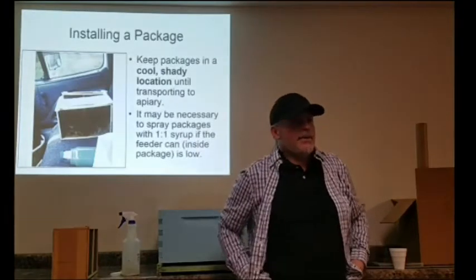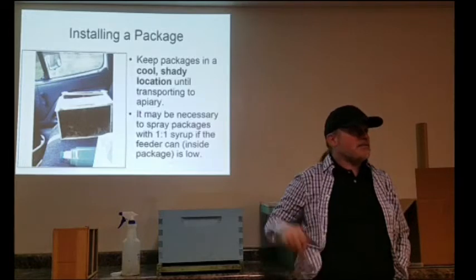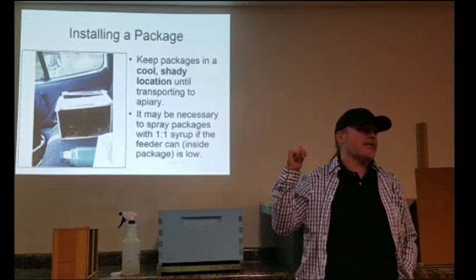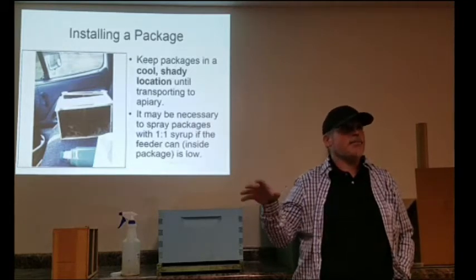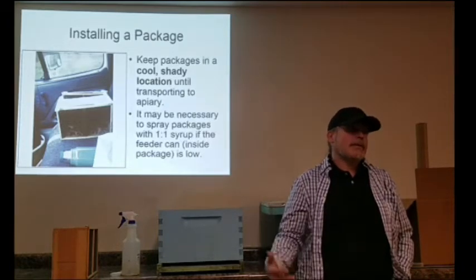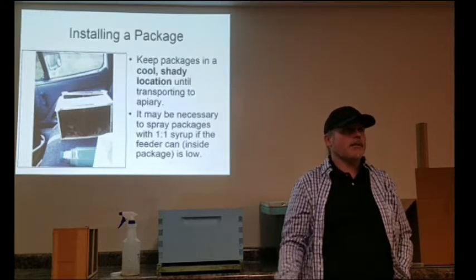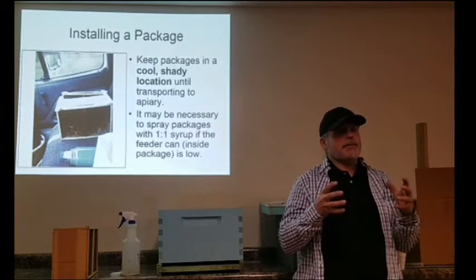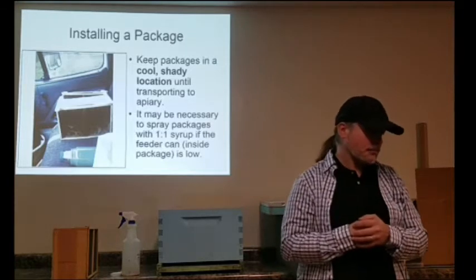put the windows down. If you're in a truck and it's 45, 50 degrees out today, it's fine to have them in the bed of the truck. I wouldn't do it if it's 32 degrees outside or colder, but even at 40, 50 degrees, they'll be fine in a package in the bed of a truck driving home to your place. Maybe if you're six hours away, you might worry about them a little bit if it's hanging in the 40s, but they're really good about warming themselves up. They're not good about cooling themselves down.